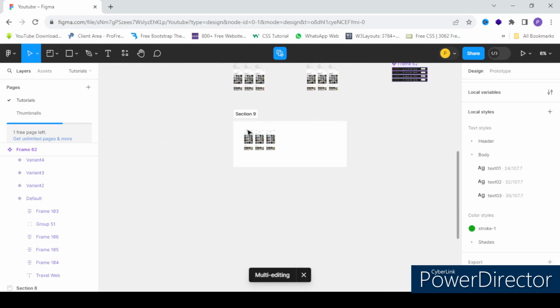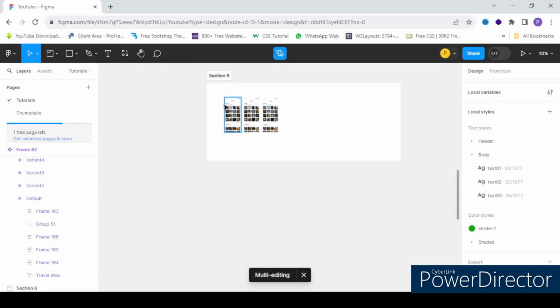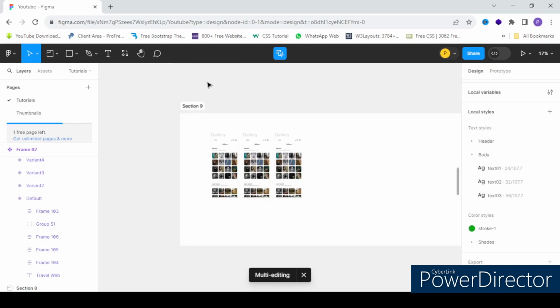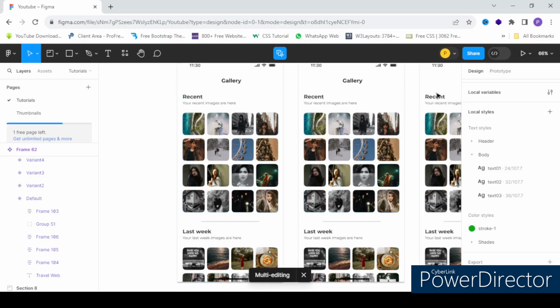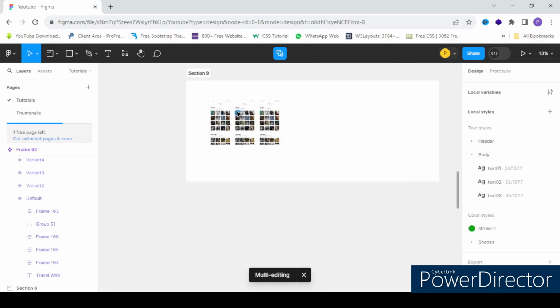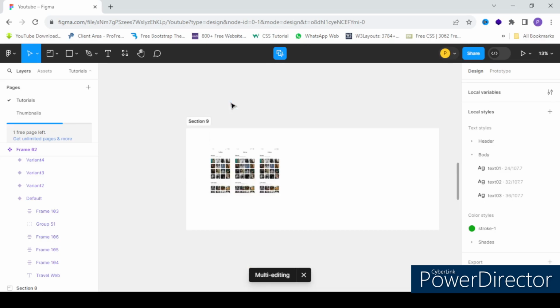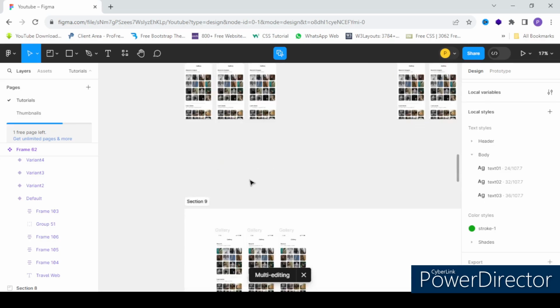Now, I'll show you one interesting thing. If you come to this section here, you will see nothing changed, right? So like this, you can divide things into sections if you want that these changes should not be applied to this.